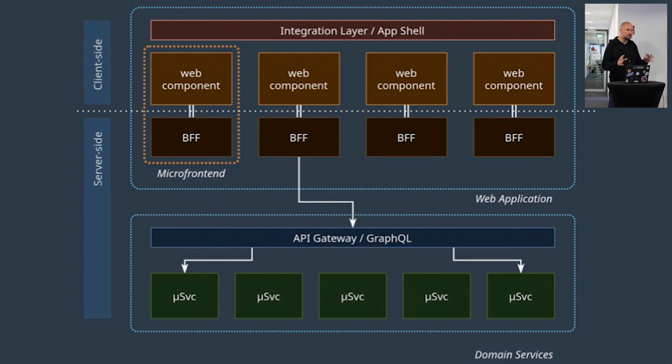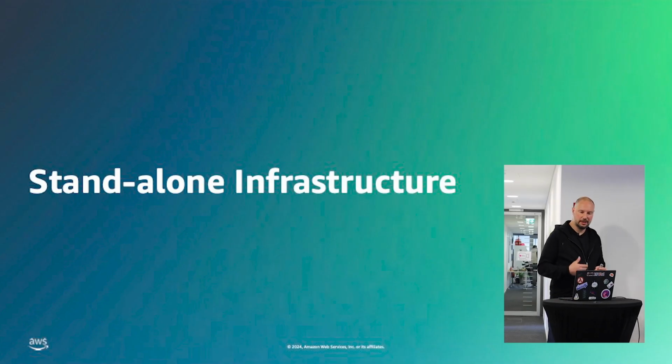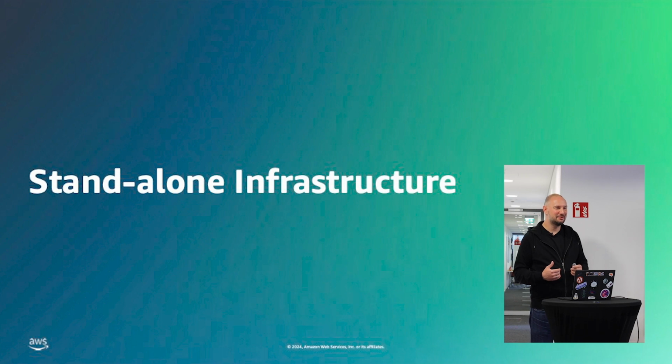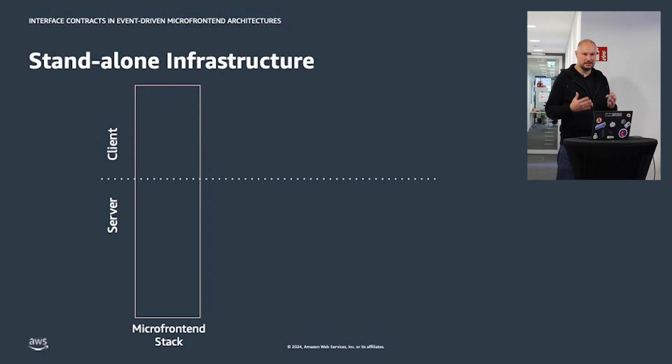So this is just a more structural view on where micro frontends sit and how you would approach them from a mental model level. Now let us look into, if I say we have those isolated stacks, what that would actually mean. And this would be the part where I talk about AWS, and that's almost the only part. So for those who are fans of AWS, this is the part for you, although it's quite simple because in the end, it is a standalone stack.